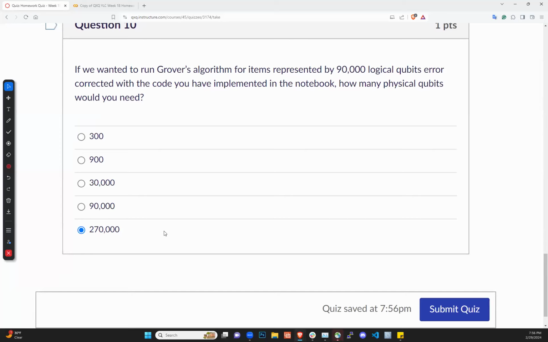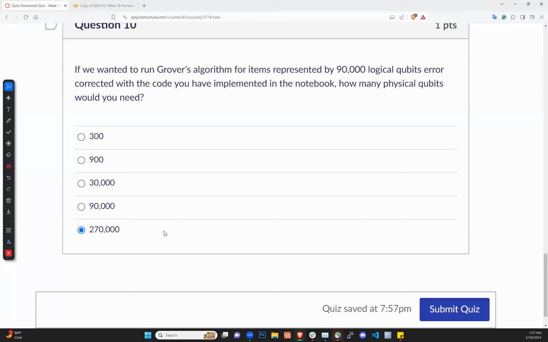So there is still a reason we would want to reduce the errors that qubits experience, and it's exactly this reason. Sure, we could error correct every single qubit, but for that, we're going to need a whole bunch of qubits. We would need 270,000 in this case.